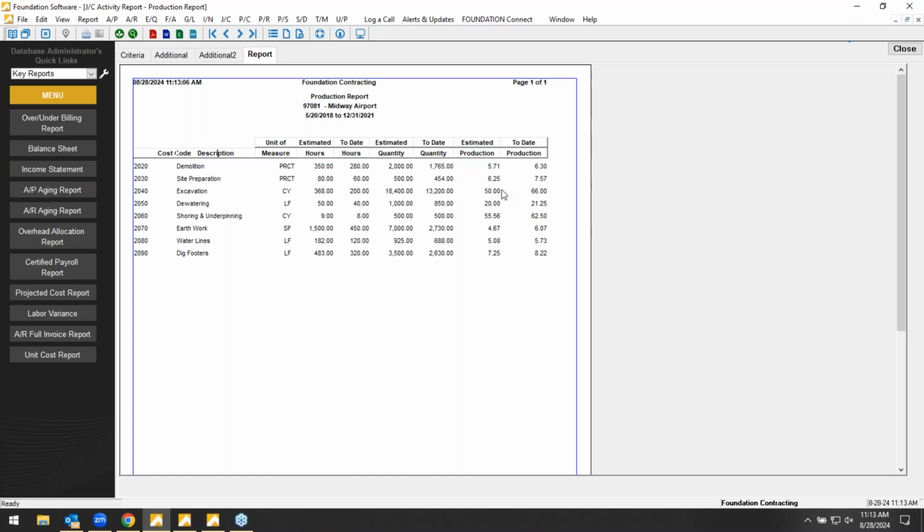Then it would show you, here's your estimated hourly production, taking that quantity over the hours on the estimated. Here's your actual hourly production, taking that 13.2 over those 200 hours. So those, again, that are quantity heavy, that are looking to track hourly production reports, these are things that we can handle by way of the hours that are coming in from payroll and by way of those quantities that are plugged into the job itself. So hourly production reports we handle well.